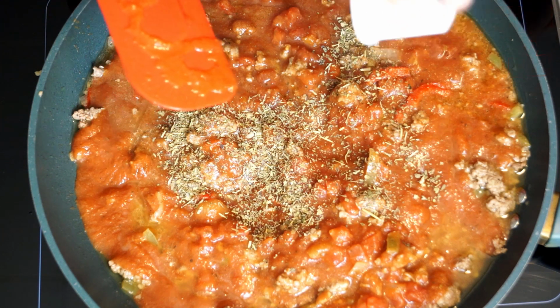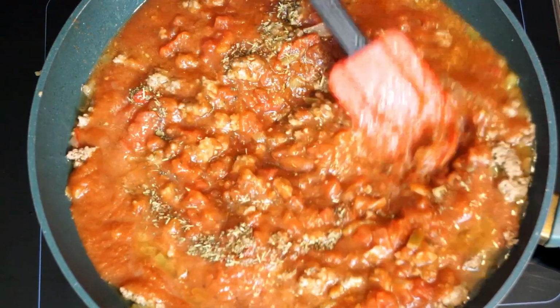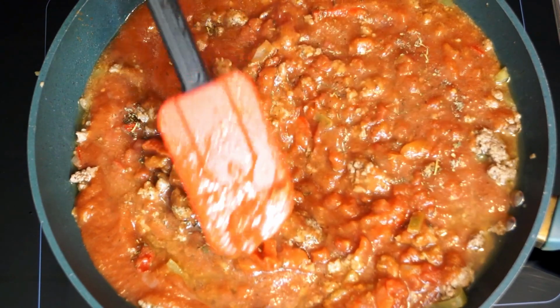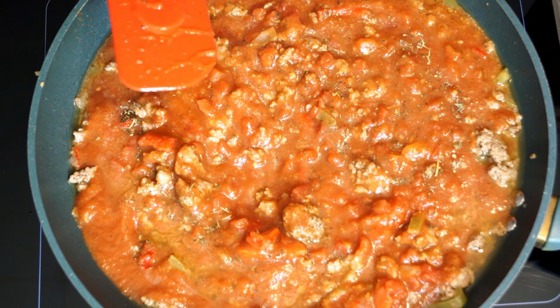And the bulk of your sauce is in here, which is really great. Now at this point, what we're going to add to this is about a teaspoon of Italian seasoning. You can buy this at any store. It's just an Italian mix of flavor.